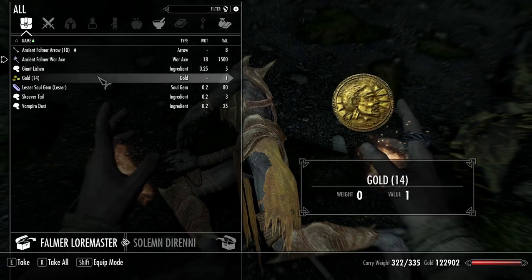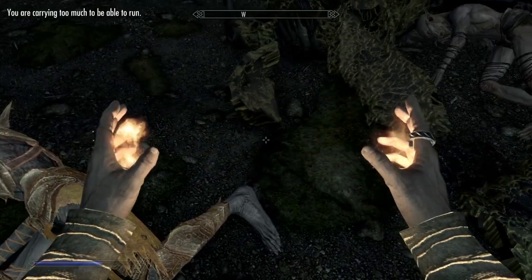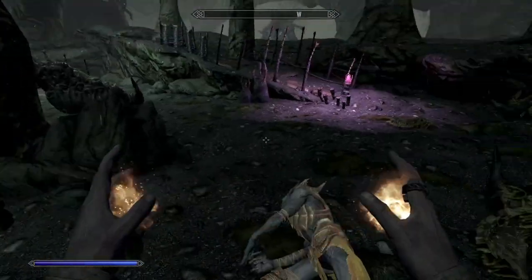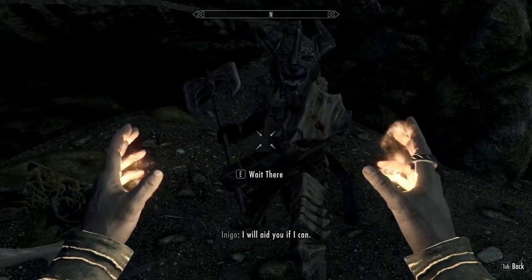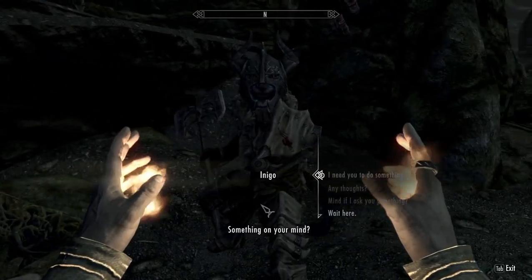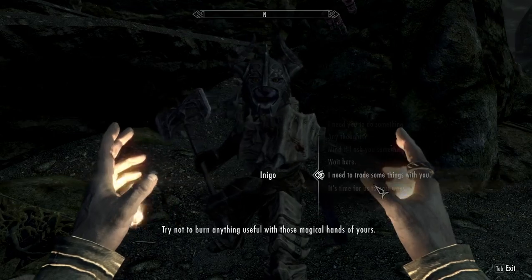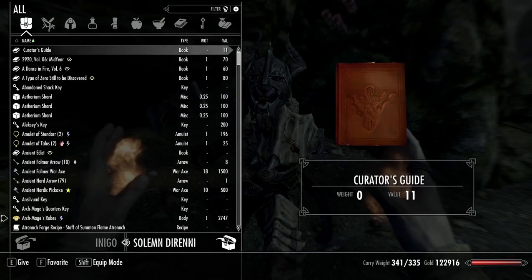That's kind of cool. Oh, beautiful. I should have indeed my carrying load. Inigo, you are my sworn brother and companion. I trust you more than anyone. Something on your mind? I need you to carry some stuff. Try not to burn anything useful with those magical hands of yours.